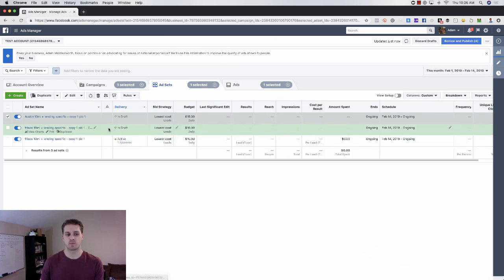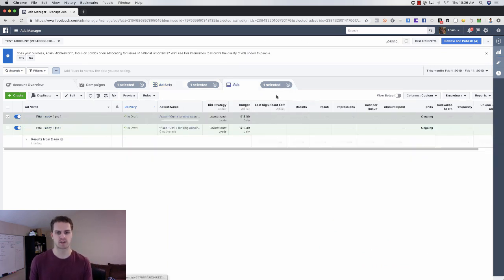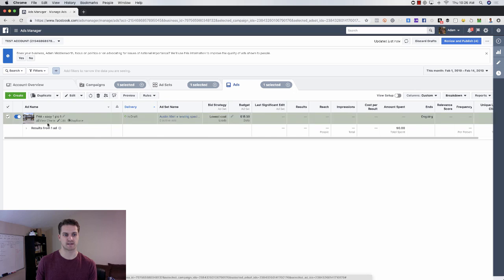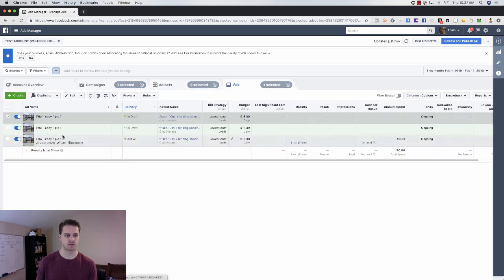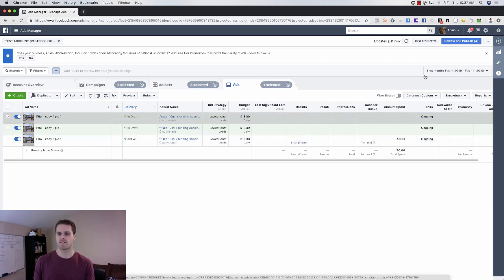And then the ad will be the exact same, right? So the ad will be the exact same for all of them. And if we choose all of these, you can see all three ads are the same. And then for looking at all the numbers, right? So what numbers should you be looking at here?